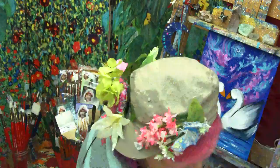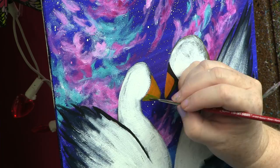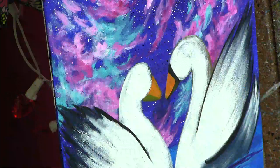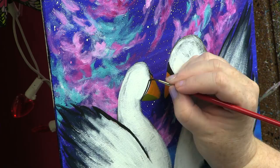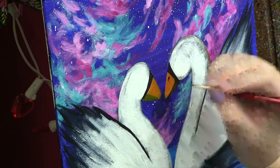So that's just a little black and yellow, because I know I want this half of the beak to be darker, but I don't want it to be black. Here we go. Better. Now I'm going to get my black. I'm going to give myself a little nostril right here, and make sure I give my little banding right there. Nice little banding for my little swan. So happy.